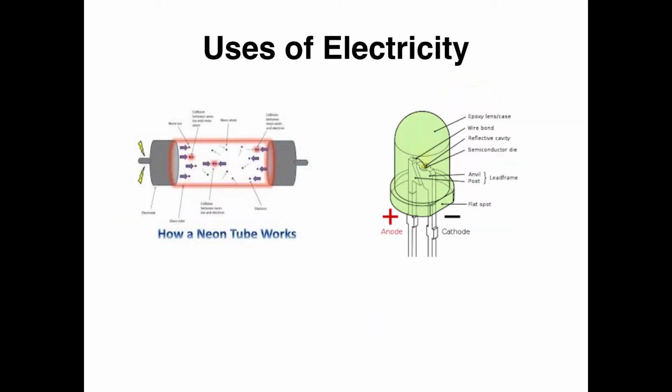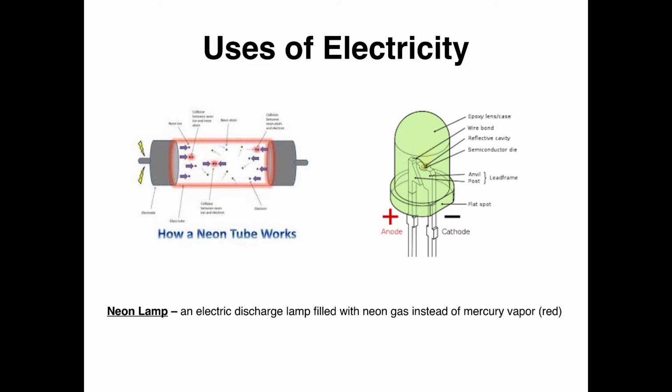Two other types of lights are shown here. On the left is a neon light, and on the right is what's known as an LED, light emitting diode. The neon lamps are another electric discharge lamp in which neon is used as the gas instead of mercury, and generally this will glow in red. You see these open signs and closed signs. Various types of signs are used with the neon.